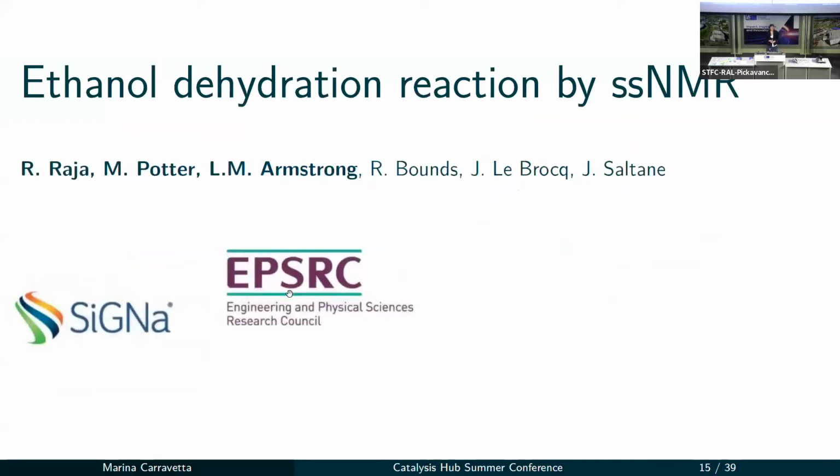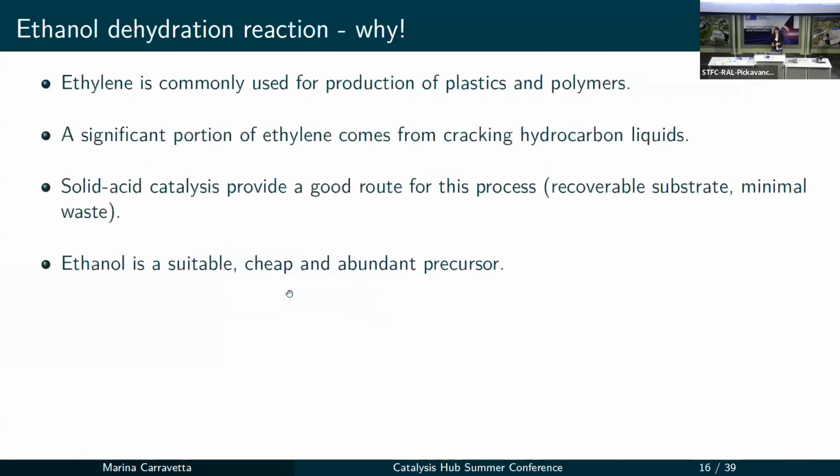The second part of the presentation gives a flavor of what NMR can do through operando type of method. These are preliminary data that we need to wrap up a little better. But basically, we follow the ethanol dehydration reaction by solid-state NMR. This work was done in collaboration with the Raja group some time back, and a few of the people that contributed are here, Matt.